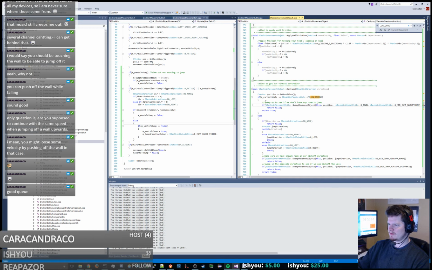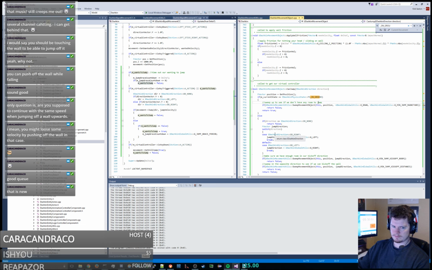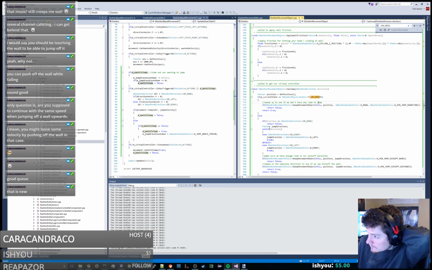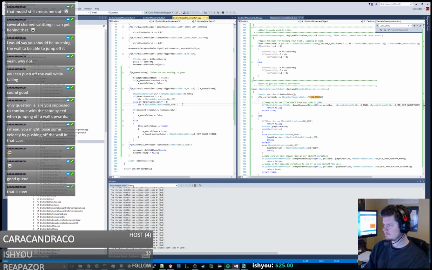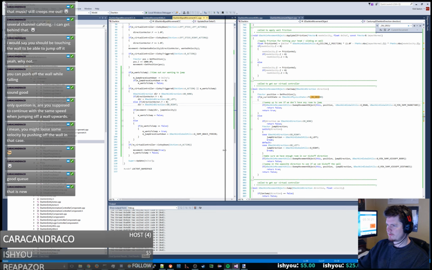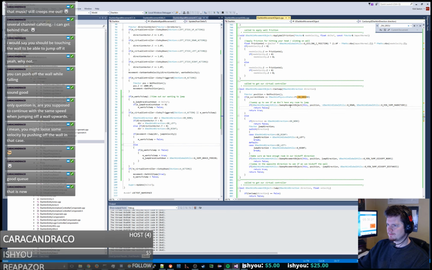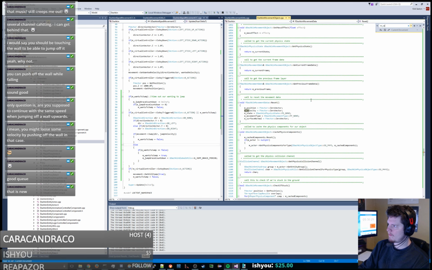Is that the jump kill stuff? Yeah, that is new. And that's the Y velocity?